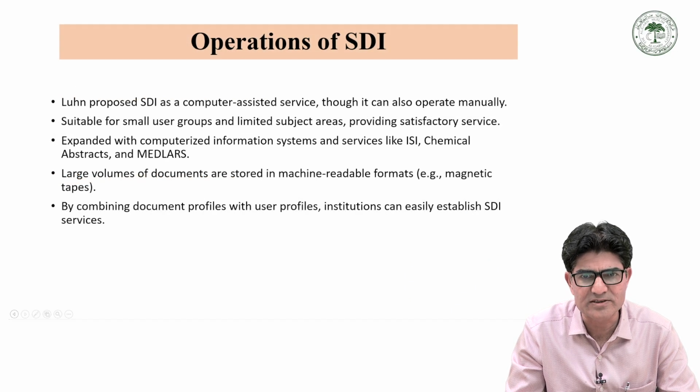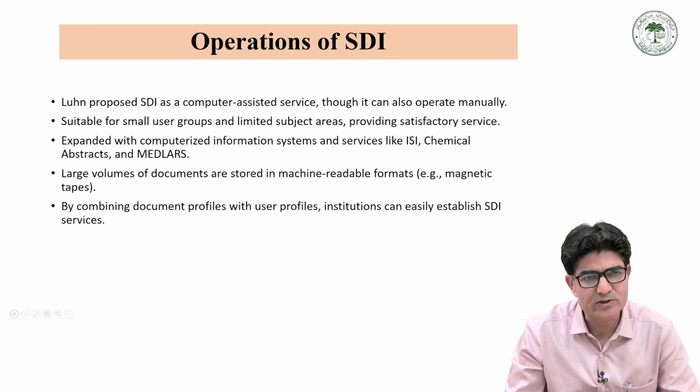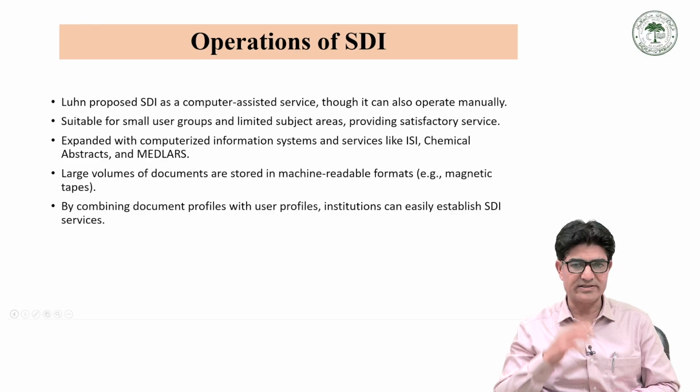So what are the operations of SDI that are proposed by HP Luhn? Because it is a computer assisted service, though it can also operate manually. It is suitable for a small user group and limited subject areas, providing satisfactory services. It can be expanded with computerized information systems and services like ISI, Chemical Abstracts and MEDLARS.